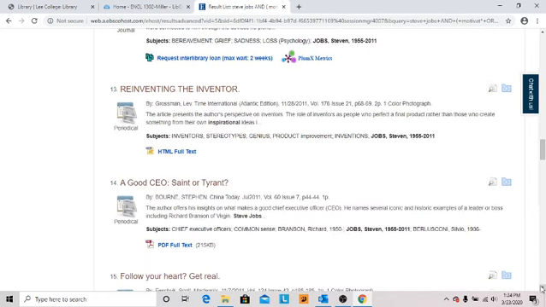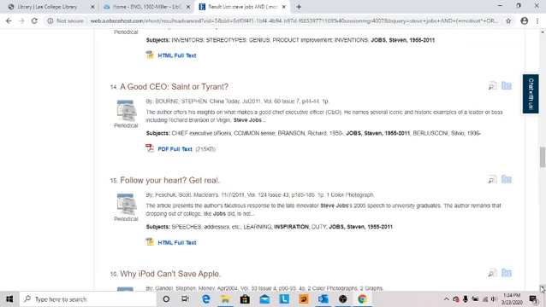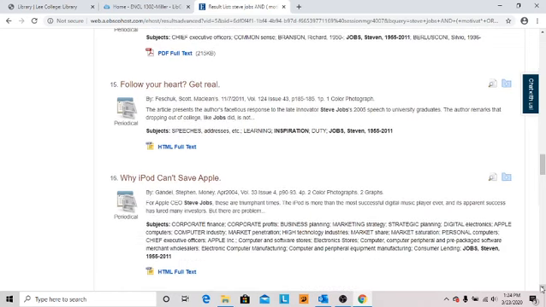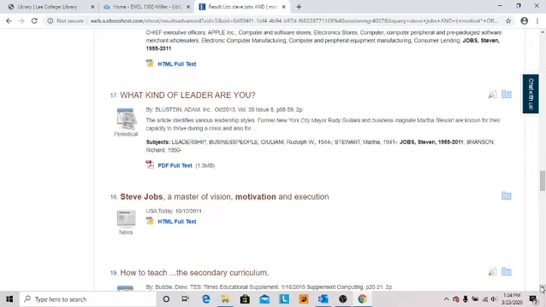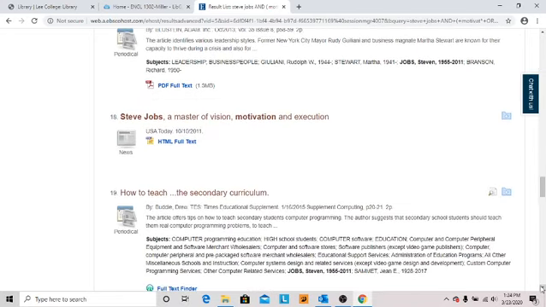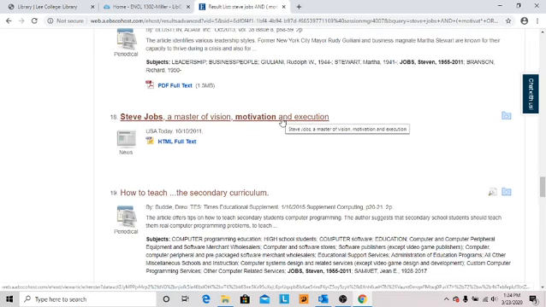You just come down here and scroll down the list and see if you can find something. Oh, here's one: Steve Jobs, a Master of Vision, Motivation, and Execution.